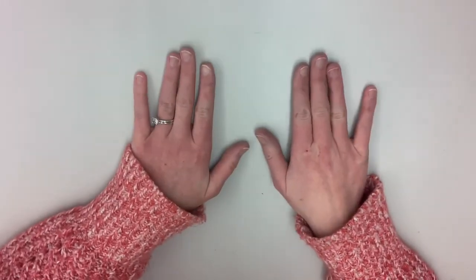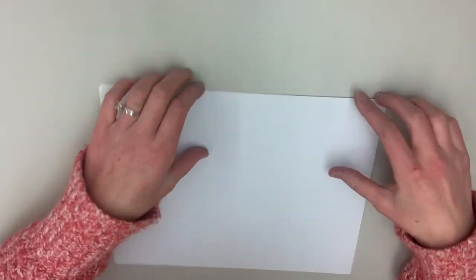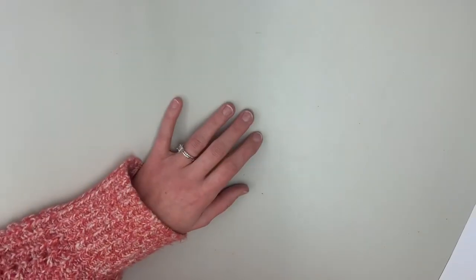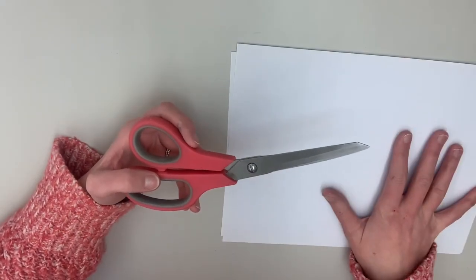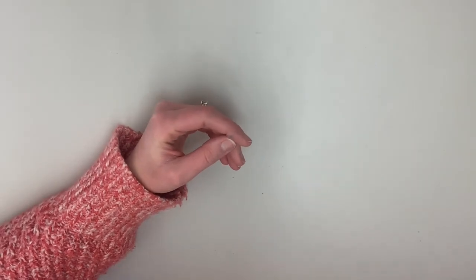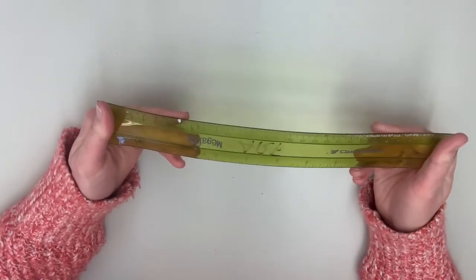So what you're going to need today for our project is a few pieces of paper. I have 4 pieces of paper here, one for each of my squares. You're going to need scissors because we need to cut these into squares, and our paper unfortunately is not square. You're also going to need a pencil to sketch out your designs, and maybe a ruler. There's a lot of straight lines in quilts.